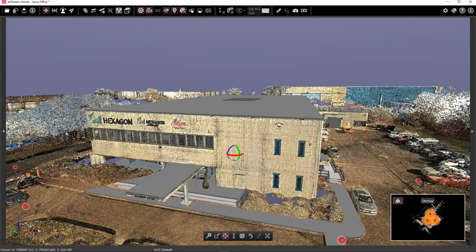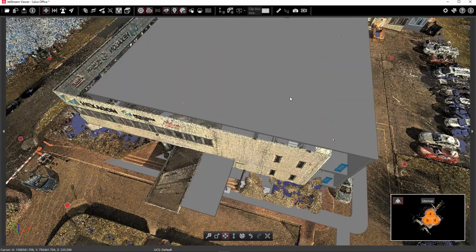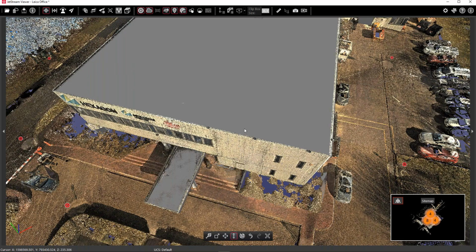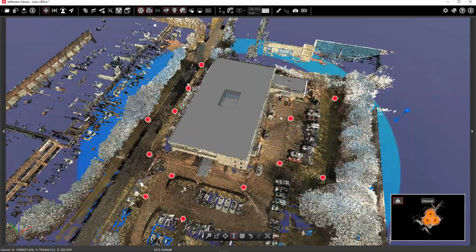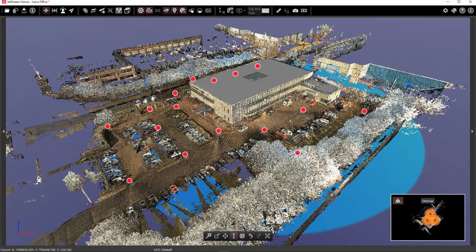I can move the model wherever I want. Mine was just off elevation-wise, so I would have just played with it in the elevation. These are all newer features. Some of them are a couple of months old, but this one is brand new as of, I believe, 2 weeks ago.